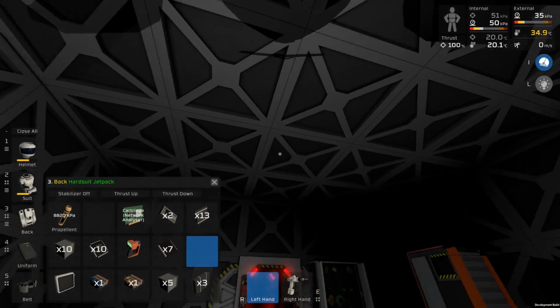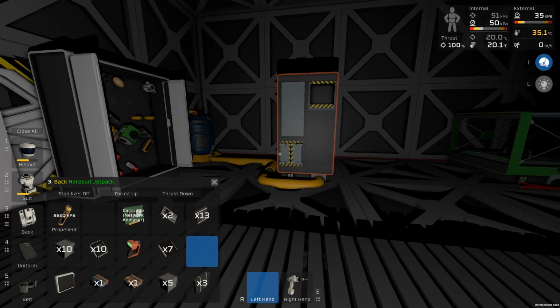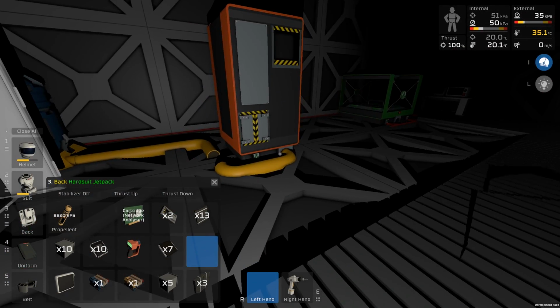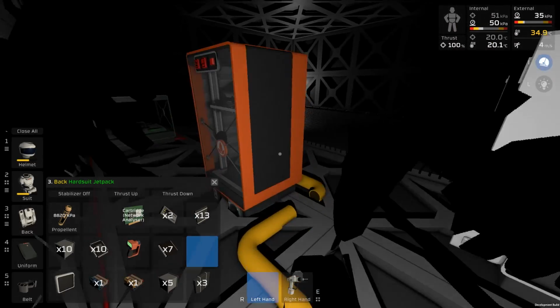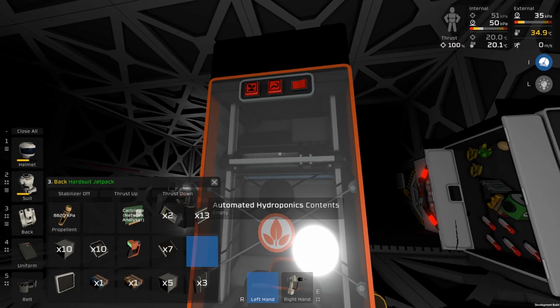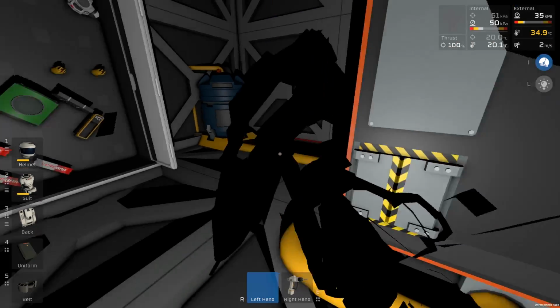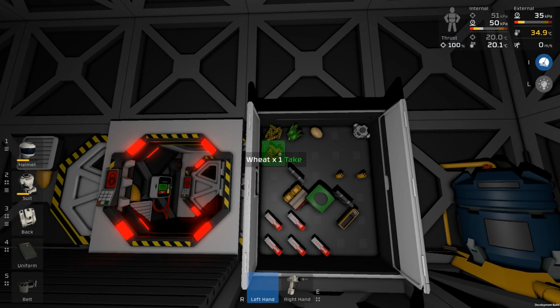Put a light over there. I'll probably put more on the ceiling, put some cladding in here so we get some more reflectivity, and the whole thing will look a little bit better when we do that. So, what have we got? We've got an input at the top which takes in seeds, and an output at the back which presumably produces said, well, the plant, I should say, in either case.